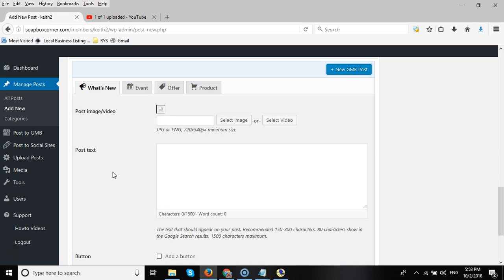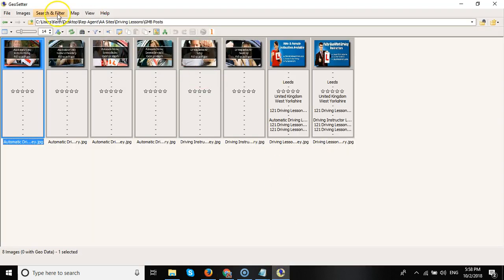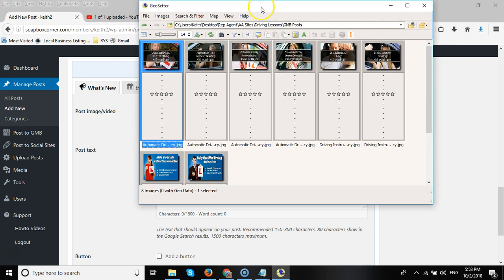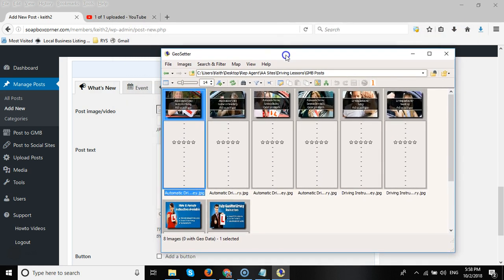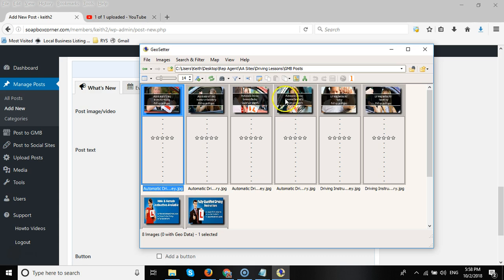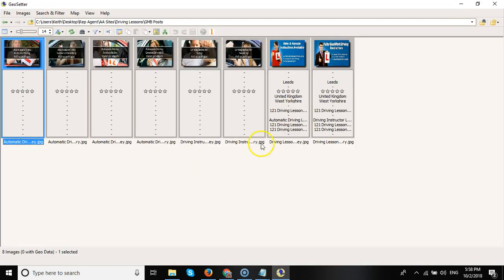Now you may have your own tool to use to add metadata, and there are lots of free tools online, but I use one called GeoSetter. Now I don't know if this works on Macs. I have a PC, but it works on my PC, and it can change the metadata of images in bulk. Now it's very simple. Once it's installed, as I said guys, I'm not sure if it works on Macs, but it does on my PC.